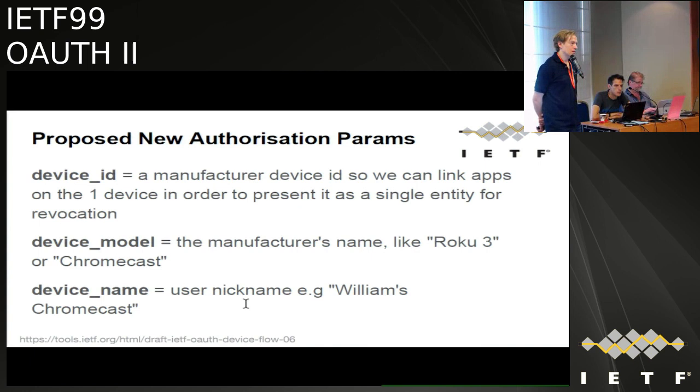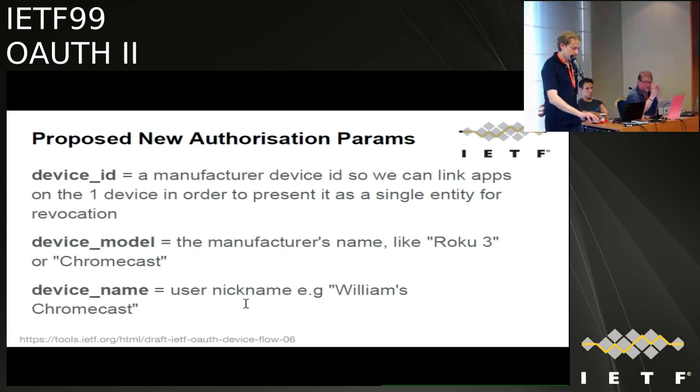So what you're trying to do, in the authorization on the web app or whatever app the user is using when they're deciding whether they want to enable this device, is show the model and the name as part of that, to complete the flow of, am I authorizing the device that's showing me a display here? The device would show, here's the model, here's the name, so that later on when you want to revoke it, you know it's the right one. But it also helps you know you're authorizing the right one.